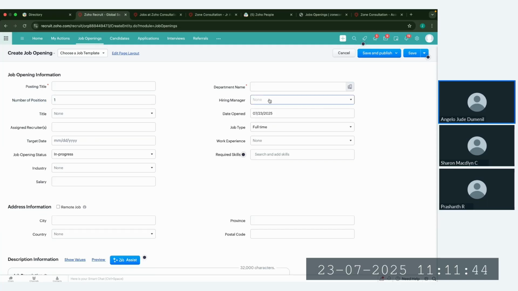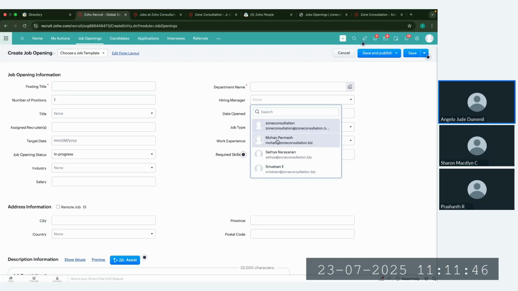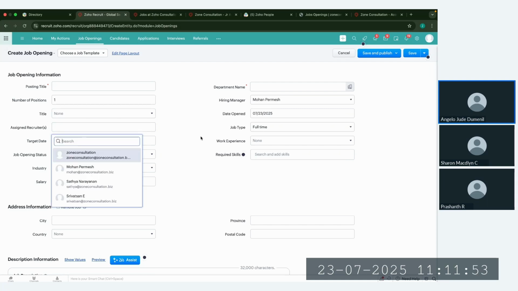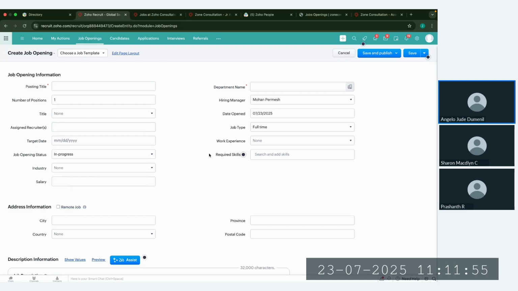You can select a hiring manager for this specific job opening, define the title of this job post, and assign recruiters as well. Under the required skills for the job opening, you can enter a skill, which would auto-fetch the relevant skills from Zoho Recruit's skill pool.